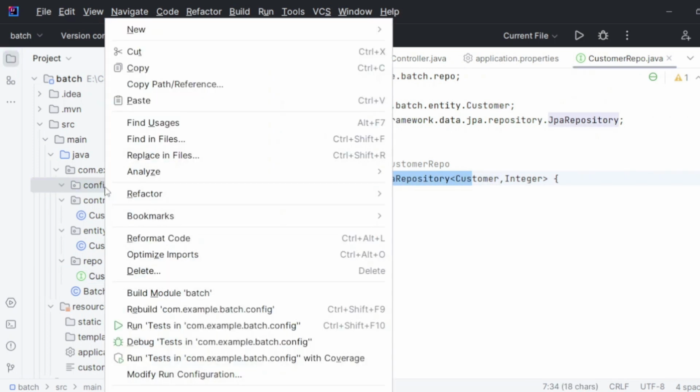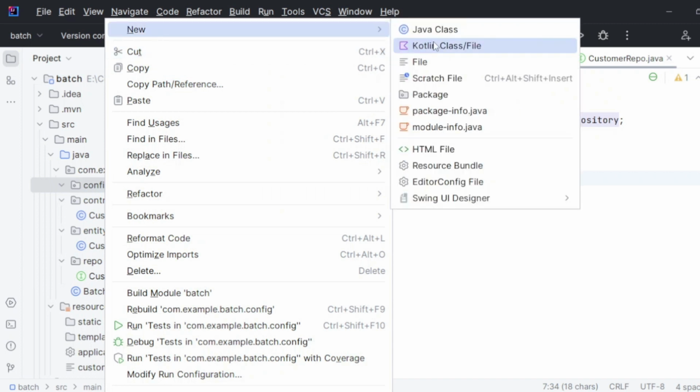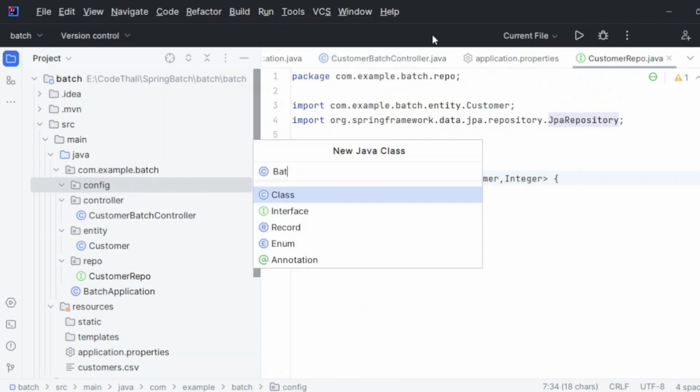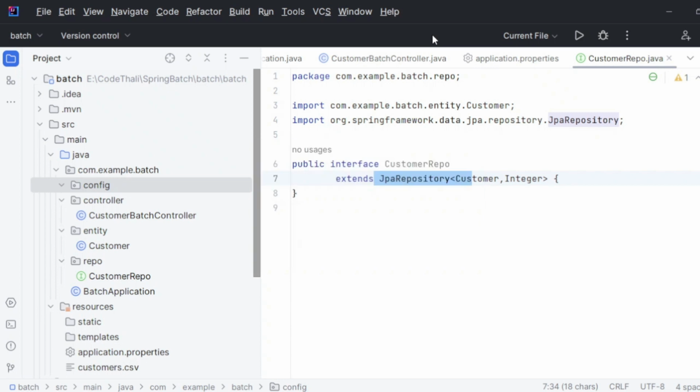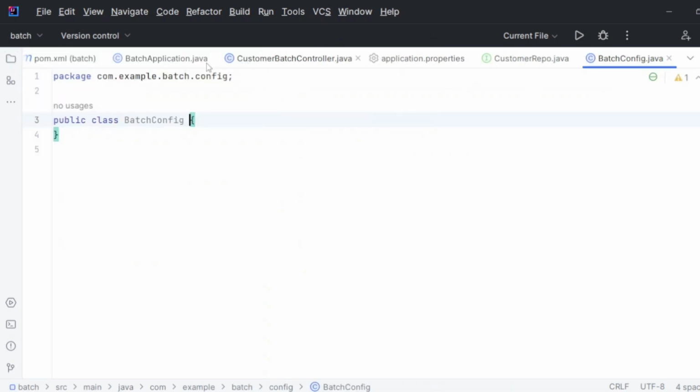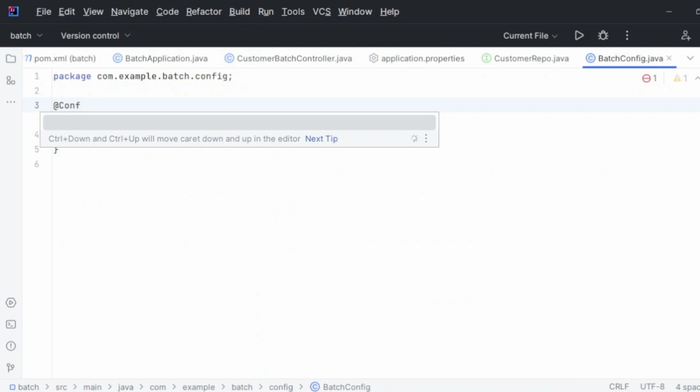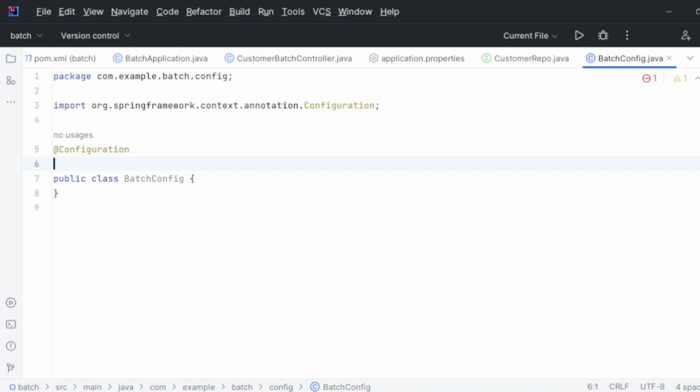Right, now let's go here and create a class called BatchConfig. Let's keep this as configuration. One more point is I'm going to use Spring Boot 3 in our case.